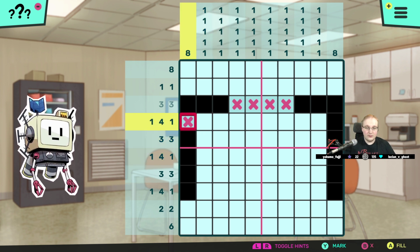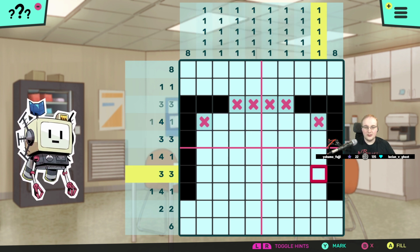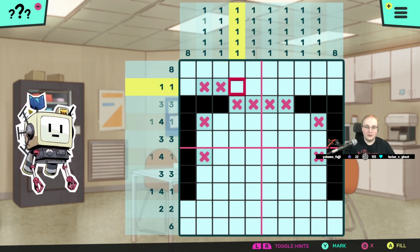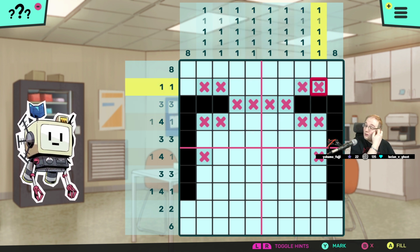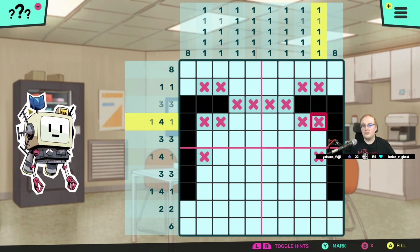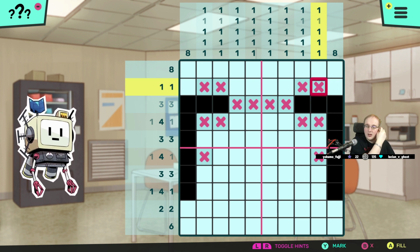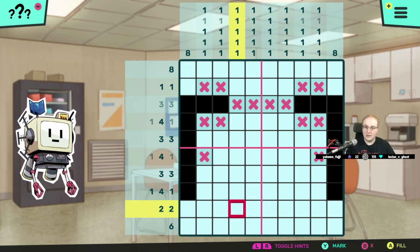1-4-1. So this one and this one have got to be blank, because the ones either side of those are going to be blank, because of those ones. 1, 2, 3, 4, 5. But you've got to have a gap between each one. 6, 7, 8, 9. So the gap's somewhere that's too wide on this one. That's useful.